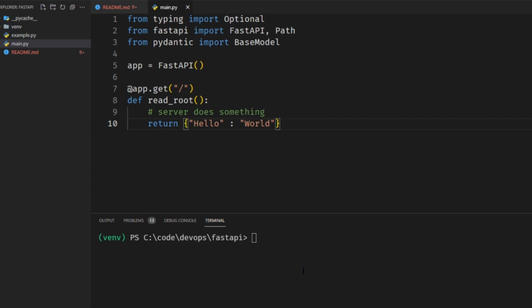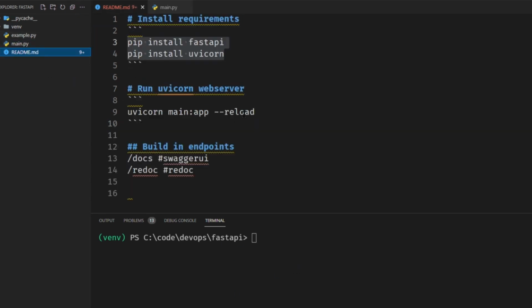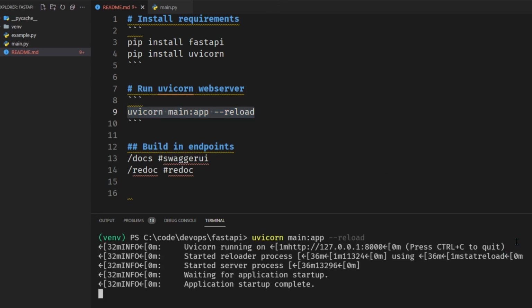So let's go ahead and try this out. I'm going to go back to my README and I'm going to grab this command here. So you can see this is uvicorn. We have the script name. We have the app object, and then we have this reload flag. What the reload flag does is it just automatically restarts the server anytime you update the code. So since we're in a development environment, this is very convenient. Anytime I'm typing something new and save it, it's going to reload the server so I don't have to worry about that. So let's copy this, paste it in, and you can see that it looks like it's running.